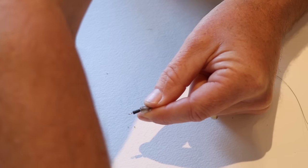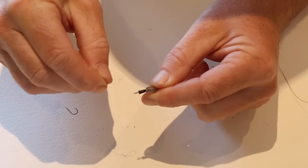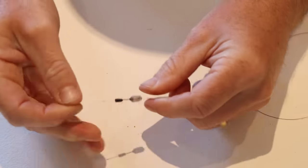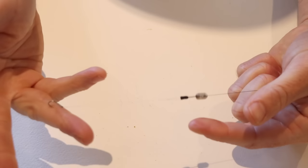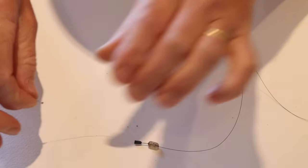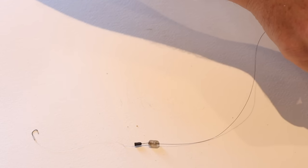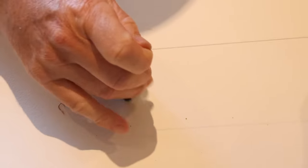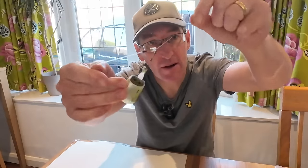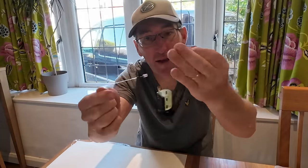Let's just do that quickly with a very short hook link, which I've got here. That goes on and that collar goes over the top. Just make sure it's properly over. So there's our hook, a very short hook length in this instance. A very sharp one as well because my finger's hurting. And then the feeder, just thread this back on. And then the feeder will butt up to that nice and... So you've got a buffer bead there. Free running. So there we are, nice free running setup, buffering up against that bead, and we can still change our hook length nice and quickly there if we need to as well.